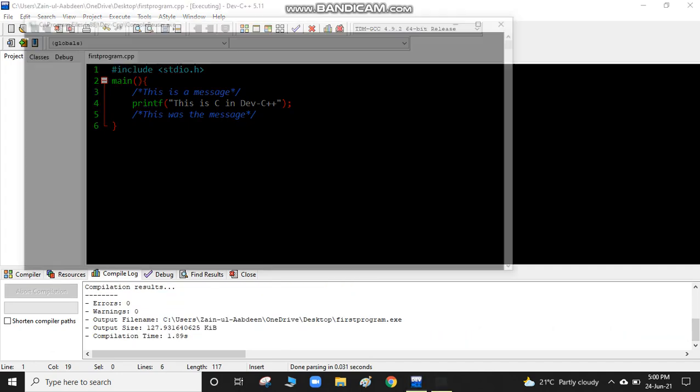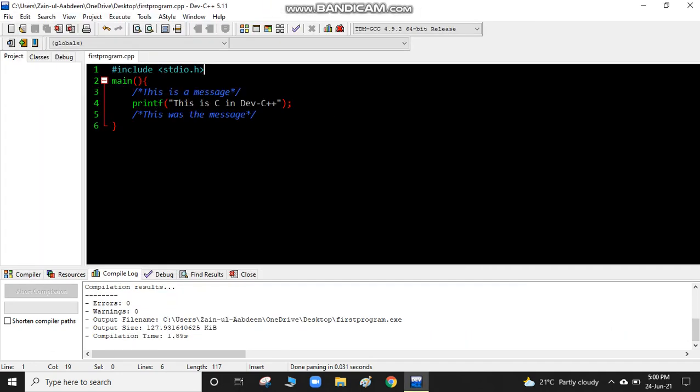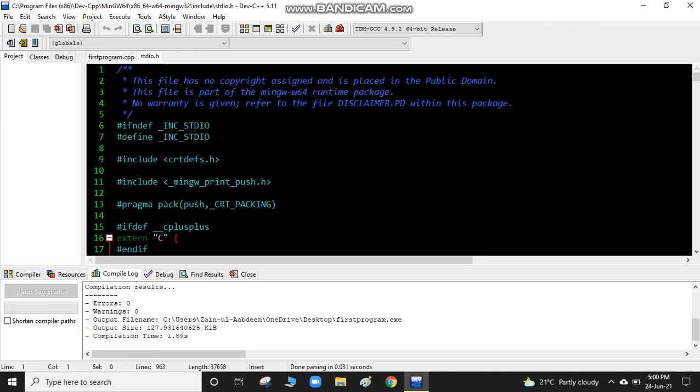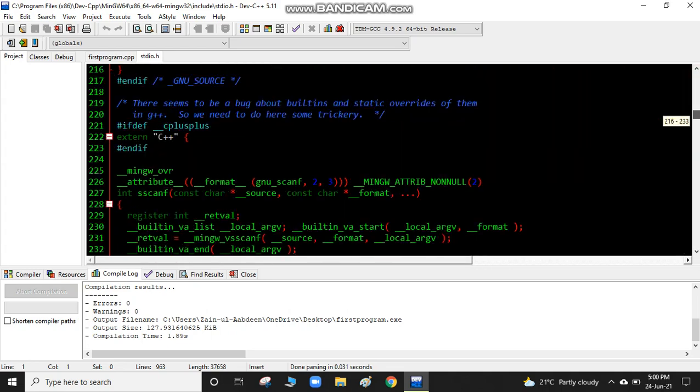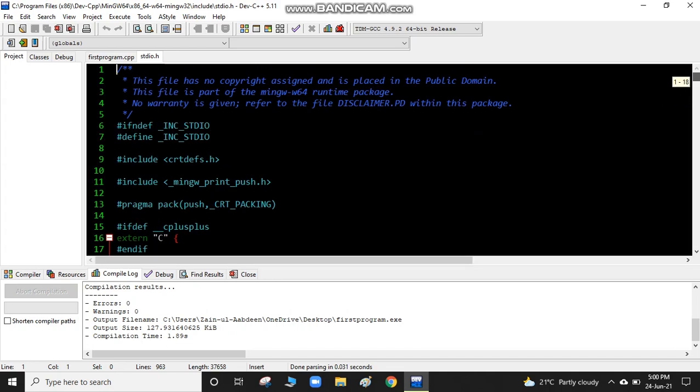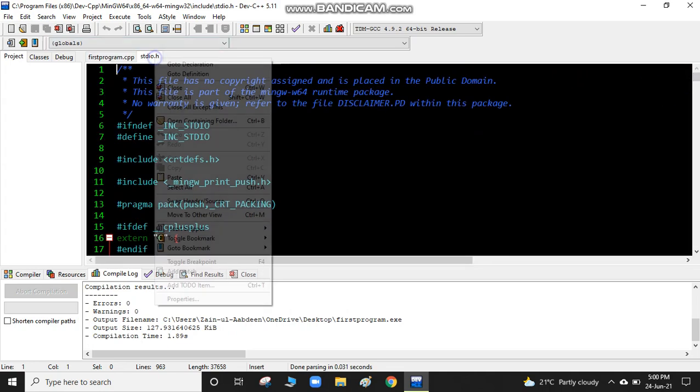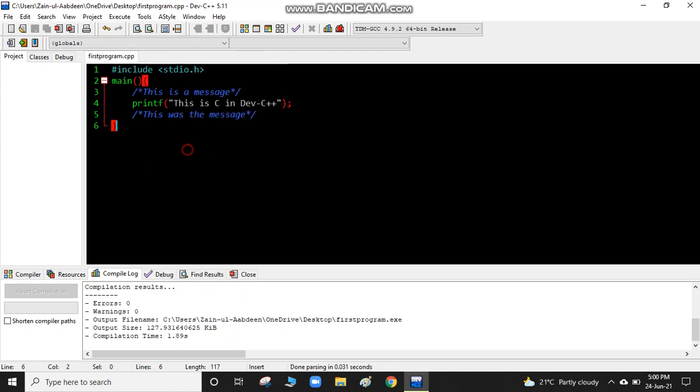Now we will see what this stdio file is. If you hold Control and click over the name, you'll see this is what it looks like. A lot of code, so I should close it. After we include it, we have a scope whose name is main.